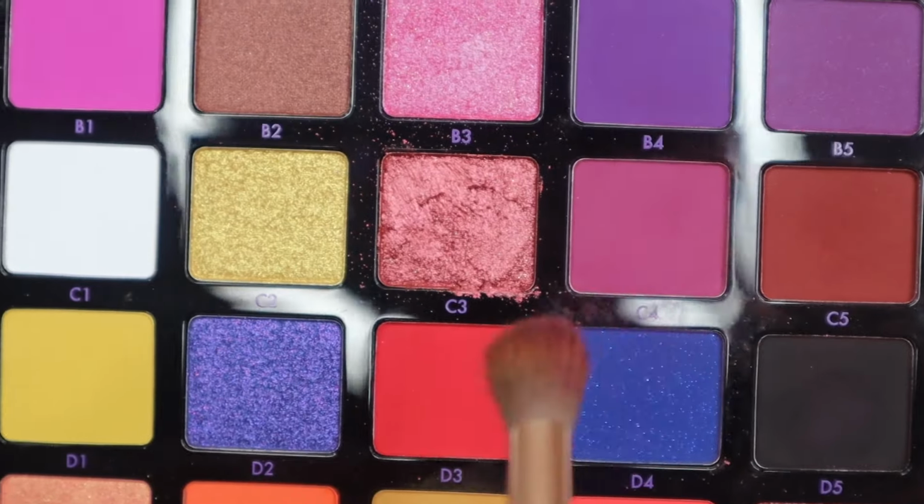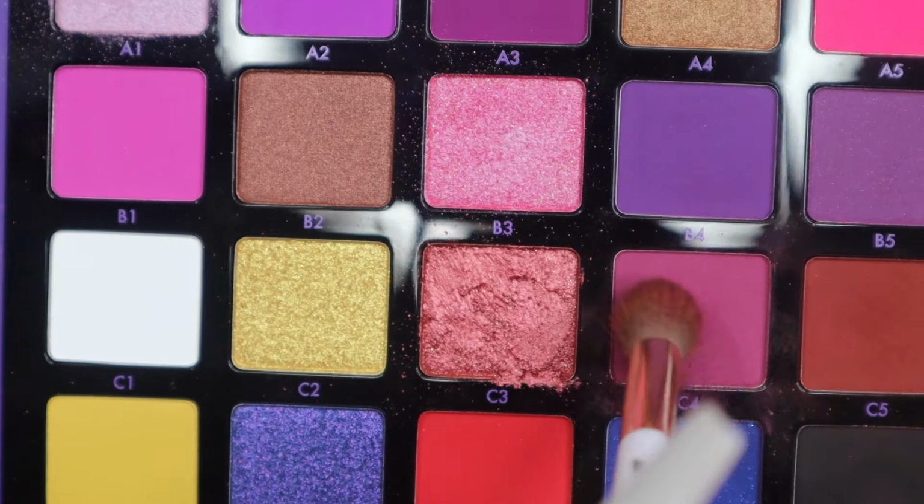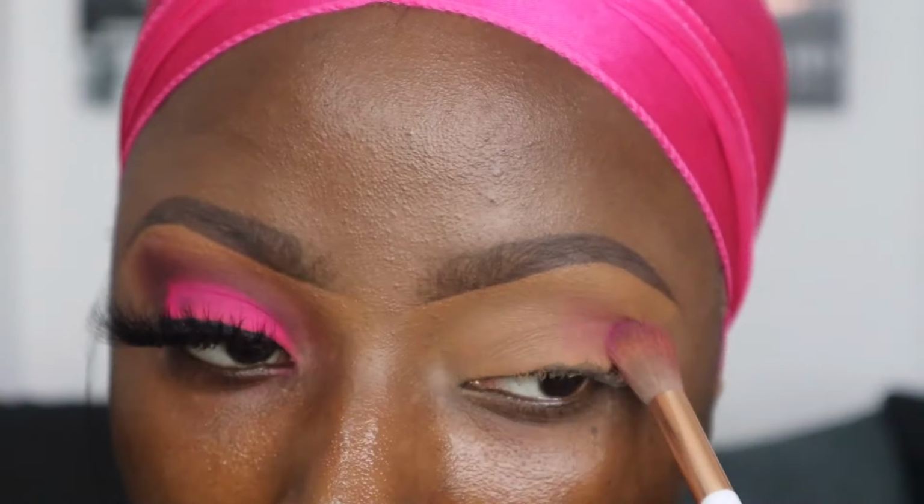So for transition, I'm going to go into the C4 eyeshadow, and I'm just going to apply this as my transition shade.